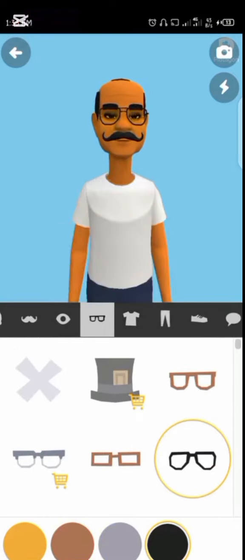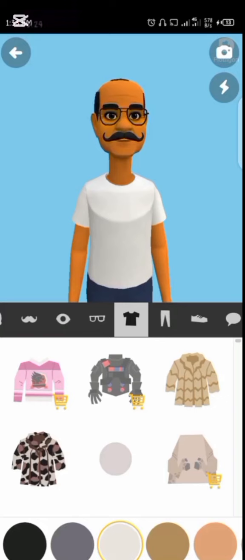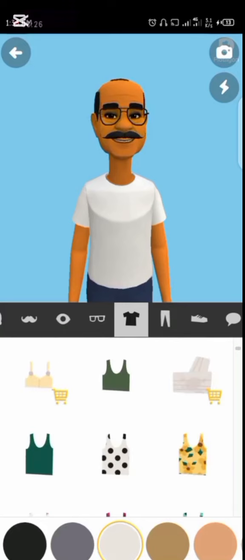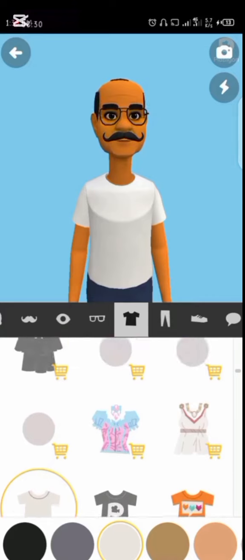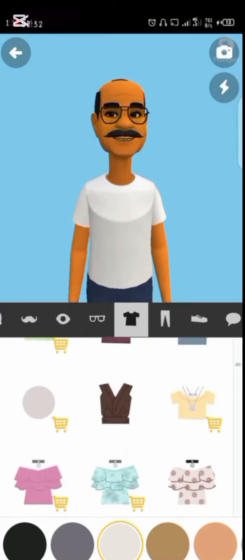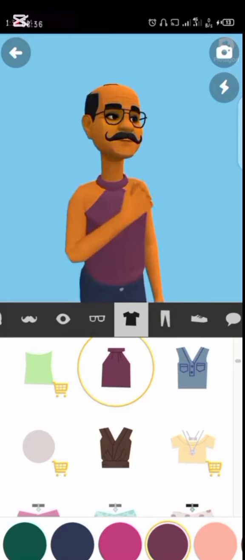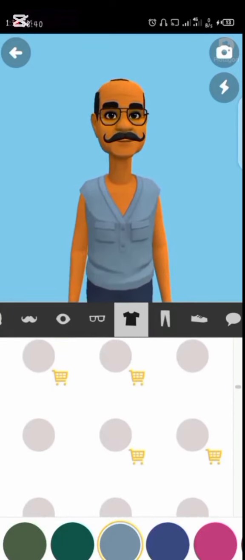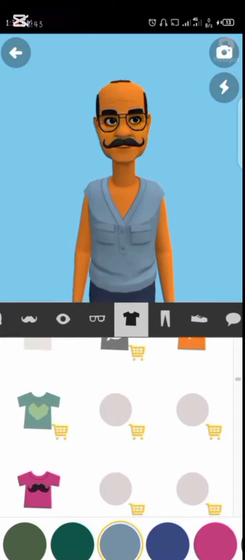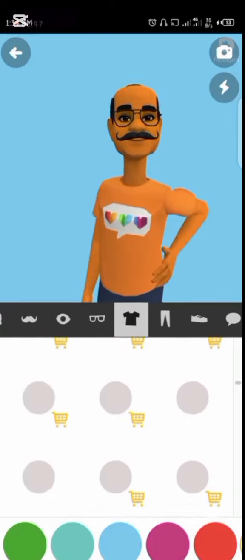So let's choose another clothes for this old man. When you're trying to choose your accessories, we have male accessories and female accessories, and they are actually together, so you have to choose wisely. So this and this are for female, you know. So let's go down and find something. Let's just give it this common one.